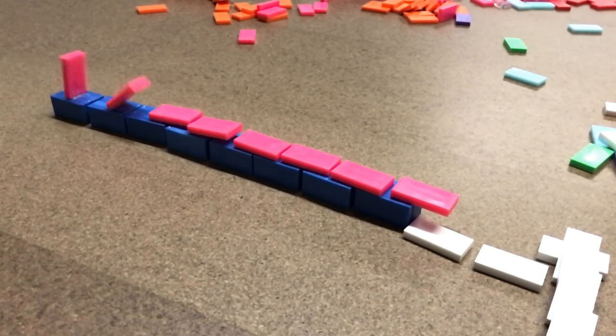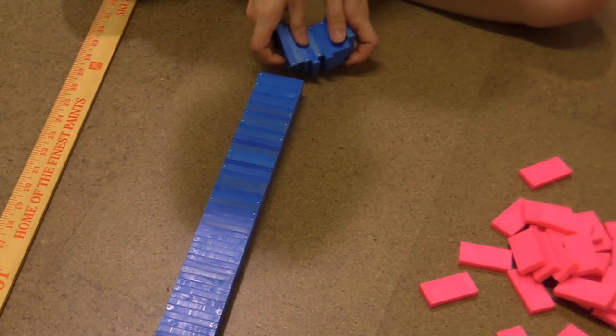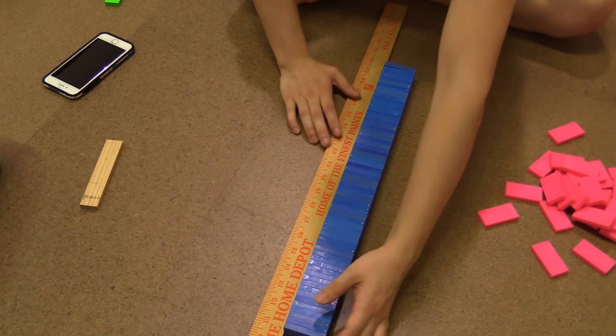Alright, step one: start stacking the dominoes that you want to put on the bottom and lay them on their sides. Step two: get a straight edge or a yardstick and make sure that the base is even.